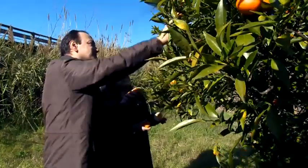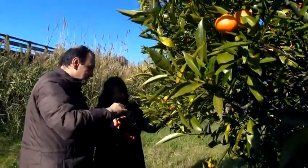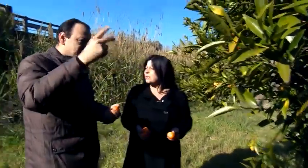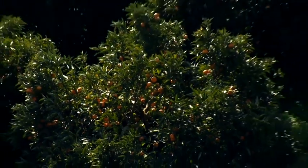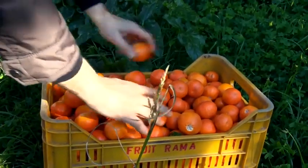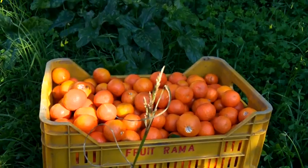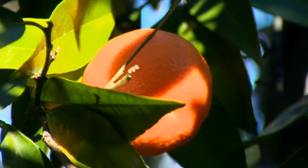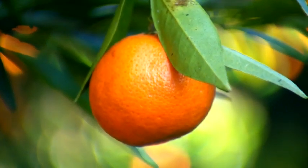We're in a mandarin field, and as you can see, it's quite different from lemon and bergamot, because first the fruit, but even the trees are shorter, and this is due also to the shape of the leaves. And also you've got me working now. Yes. So it may be strange to be here in the middle of the winter picking fruit, but actually the flowers come out on the trees in the summer. They then turn into baby fruit, and by this time of year the fruit has been strengthened by the cold snaps and it's mature and ripe, and that's when it's picked.